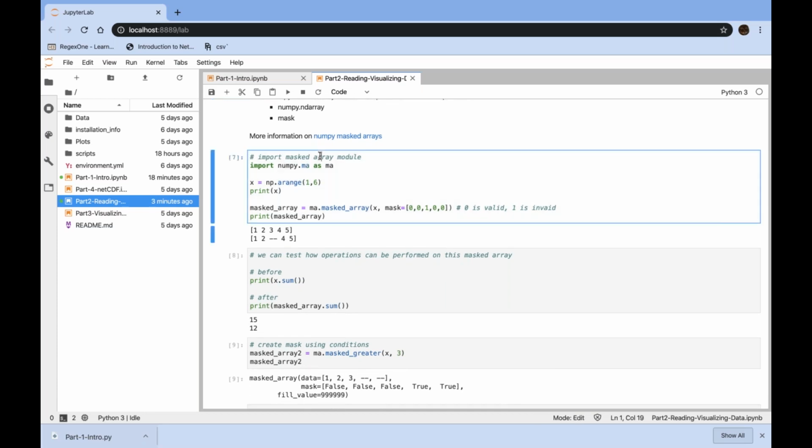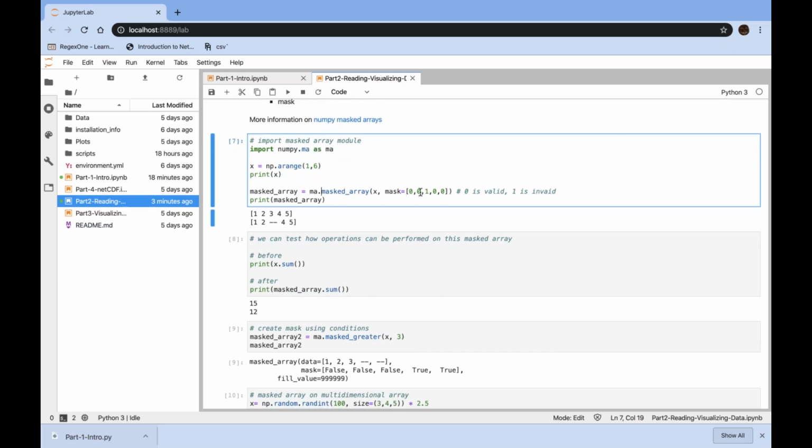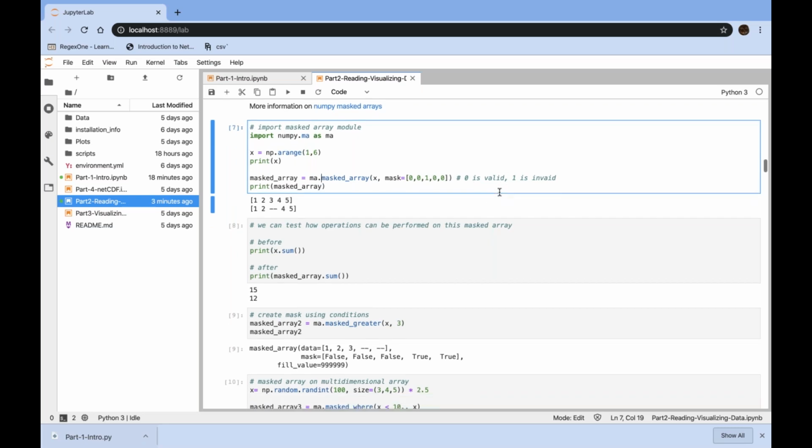So again, the import statement: you're actually going to import the masked array module and then alias it. What I do here with the X is I create just a range to show this. This is one way to create a masked array. It's a very manual process, but in this case, 0 is a valid value and 1 is the invalid value.